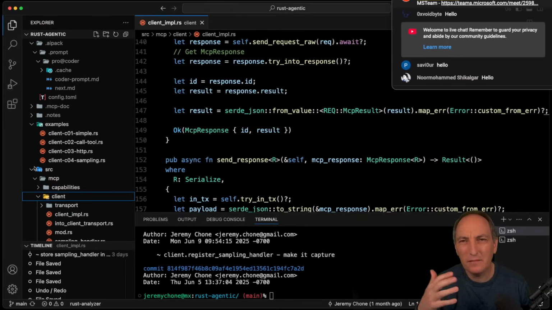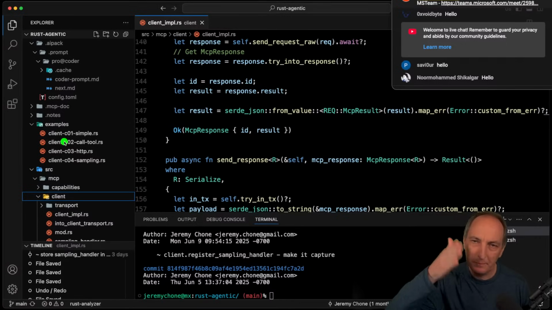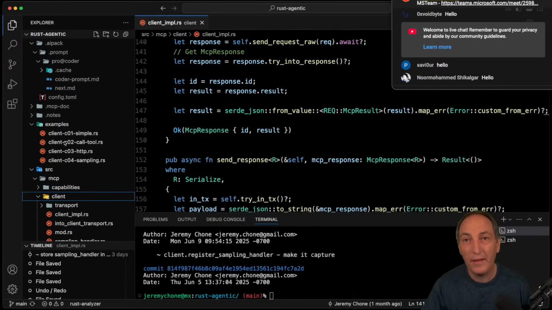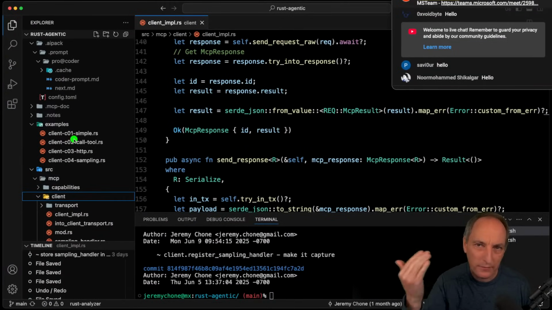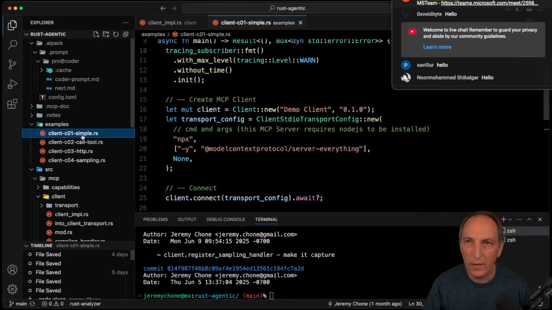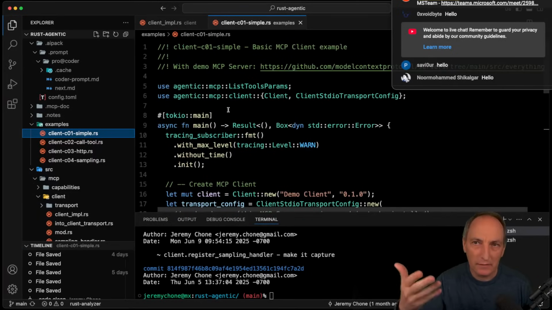But at the beginning, where I'm not sure about the API, I have these examples, and here I put a client prefix because I like to order my things. I'm going to have client examples and then server examples because this crate will be for both. But here I do this chapter 01, which is basically an order from simple to more complex or more advanced. It's not too dogmatic, but the simple is always the easiest one and the one where I would like people to start.